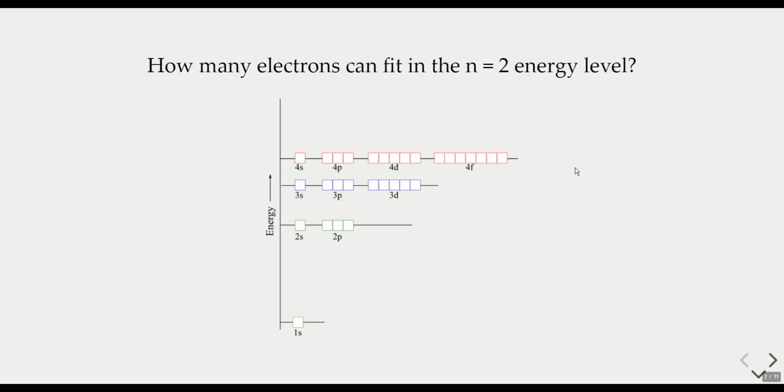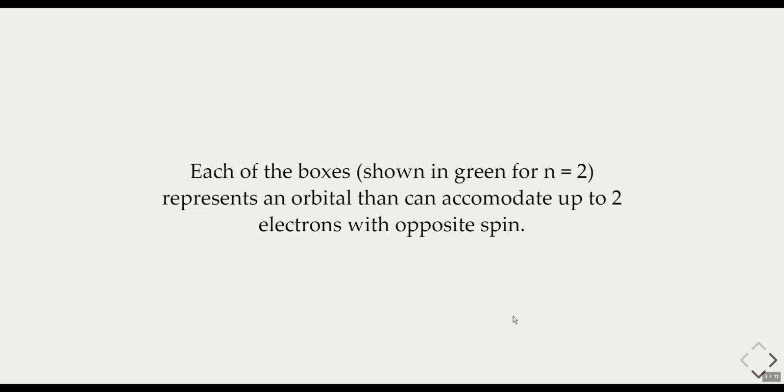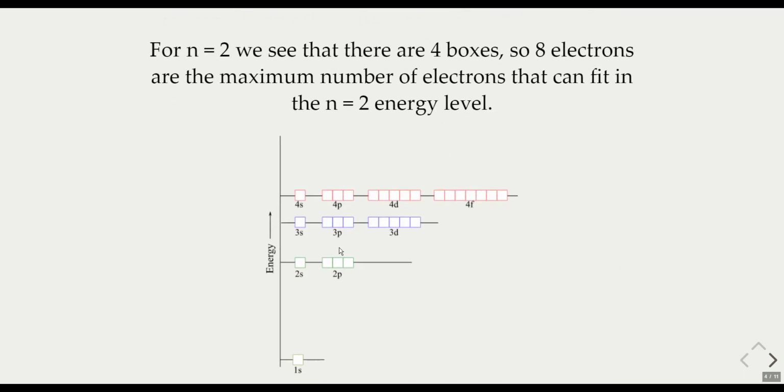Okay, second energy level, where am I? Well, I'm in the green box area. That's that second region. We can see it here. It's these guys here. So we just count the number of boxes. I see 1, 2, 3, 4 boxes. They hold 2 electrons apiece. So the answer to the question is 8 electrons can occupy the second energy level because there are 4 orbitals holding 2 electrons apiece in that energy level.